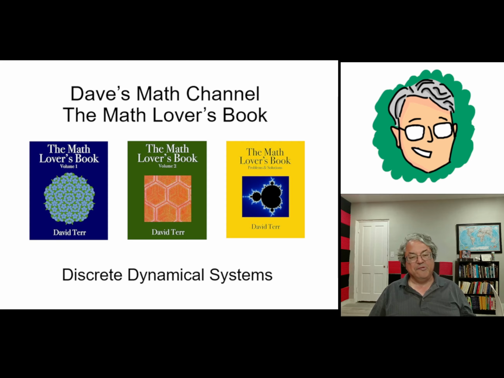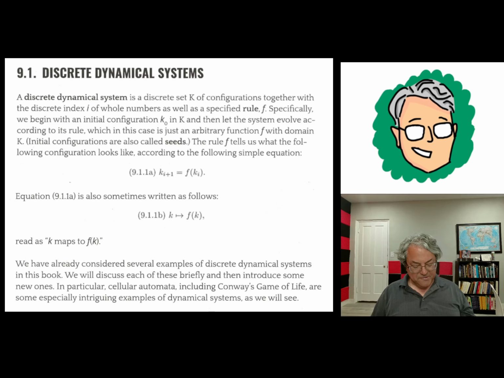So the way you're supposed to think of discrete dynamical systems is you have some system, some set, which I'm calling K. K is a set of configurations, and the set evolves. It changes with time, and since time's discrete, we can give each time stamp an index, which I'm calling I here. And usually we start I at 0. So our initial configuration will be little k naught, little k 0.